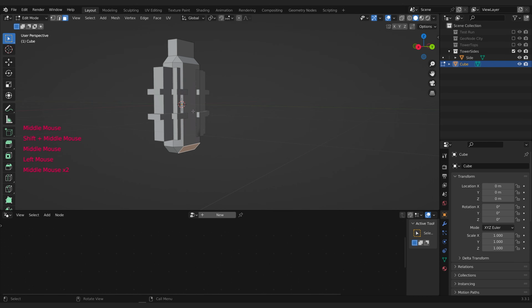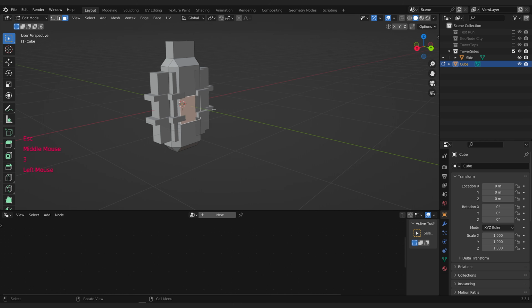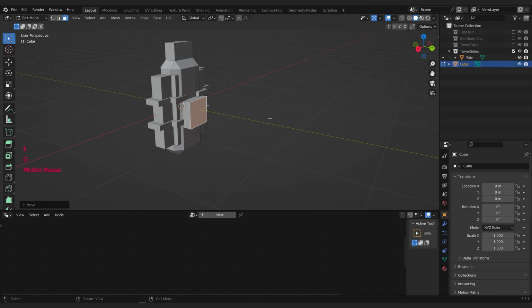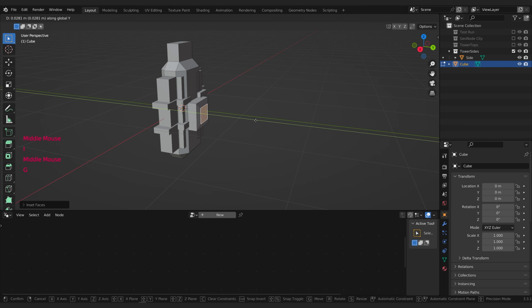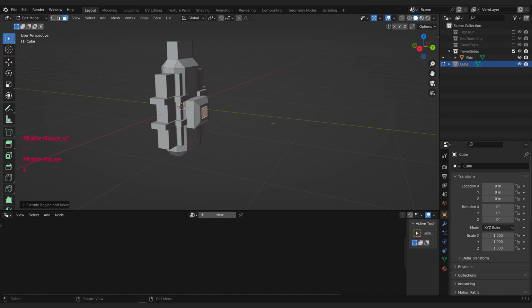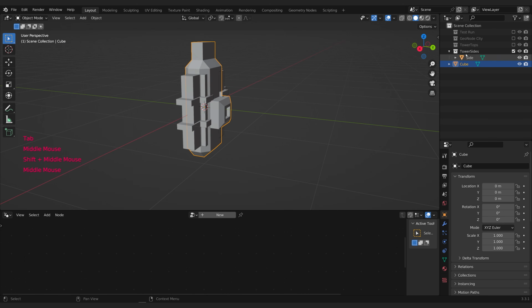And then let's do some loop cuts here in the middle like that. Grab that one, E, grab Y, bring it out, and then maybe an inset. Grab Y to bring it forward, and then maybe another inset, and then an E and grab Y to bring it in. That's a pretty cool piece. Call this another side. I'll put it into tower sides.